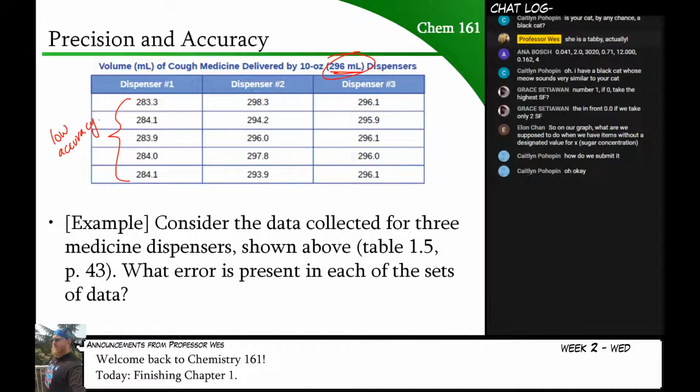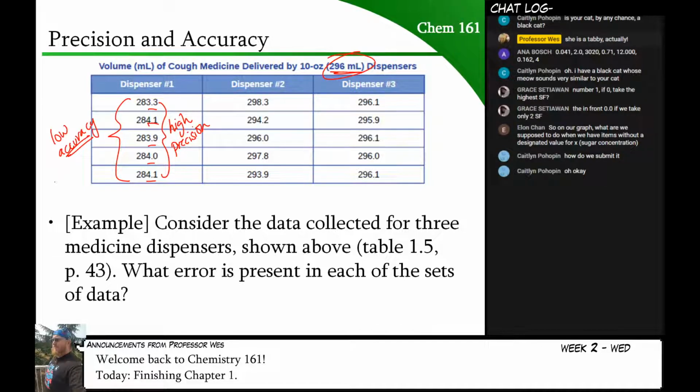Now, what about the quality of the data points themselves? Is the machine dispensing the right amount every time? No. But is it dispensing the same amount every time? In this case, we could say, oh, okay, well, these are all off in just the last digit, except for this one erroneous one. So these are very close together in terms of their value. So we would say that this data set has high precision.